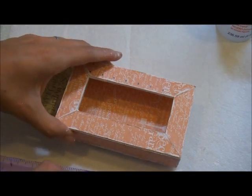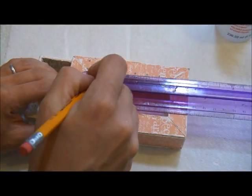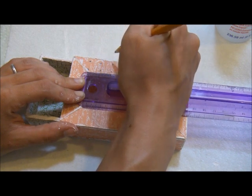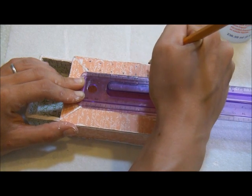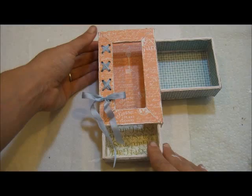If you have anything that can punch holes, I'm all about lacing up corset style. So I'm doing these every half of an inch, and I lined these up, but now I'm just going to kind of eyeball and follow these dots. I'm never big on exact measurements. I pretty much eyeball everything, but I'm placing these a half an inch. Every half an inch I'm putting the dots, okay?